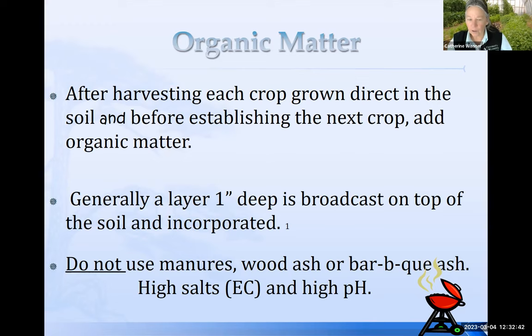Don't use wood ash. Don't use wood ash or barbecue ash. So when great-great-great-grandma, pioneer grandma, used to make lye soap, well, where'd she come up with lye? She wasn't hauling it with her. She was making her own lye. And so she would take wood ash, and she would run water through the wood ash, and what came out was lye. And lye's got a pH of 14, and vegetables want their soil at 6.5 in a perfect world. So be very careful. You can do a little bit of wood ash. A little goes a long, long ways, but you don't want to be adding a lot of it.